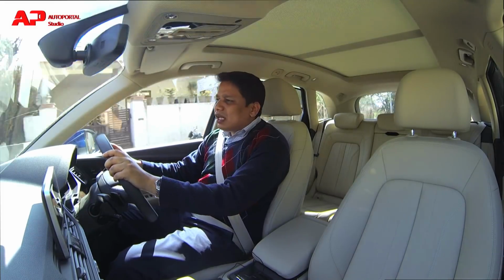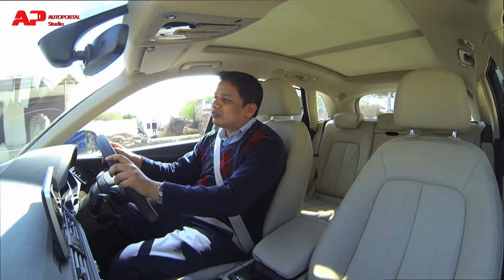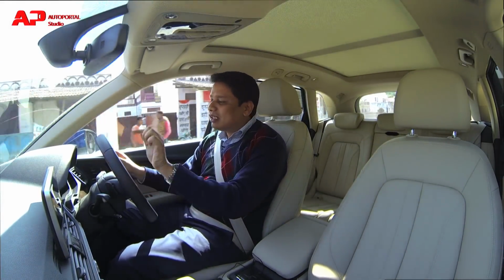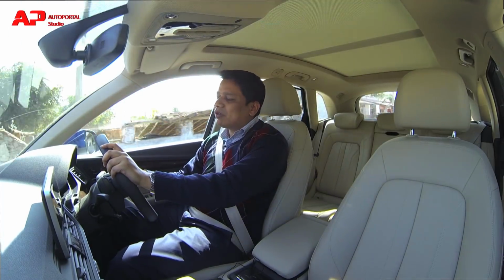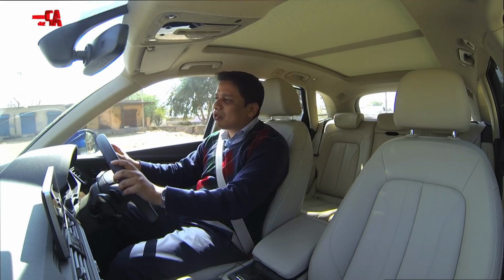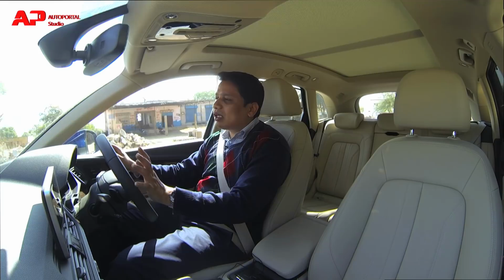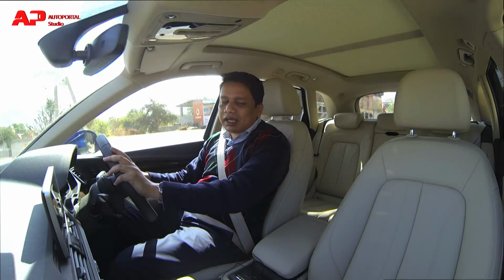Well, so this Audi Q5 comes with the same 2-liter engine that we've already seen on an entire range of Audi and VW and Skoda cars. This one makes about 190 bhp of power, and performance is pretty good. 0 to 100 comes up in just about 8 seconds, and all that power is transmitted to all 4 wheels via a 7-speed S-tronic gearbox.